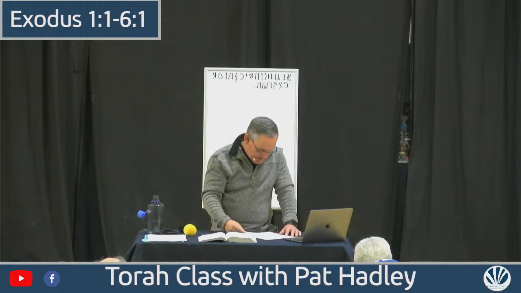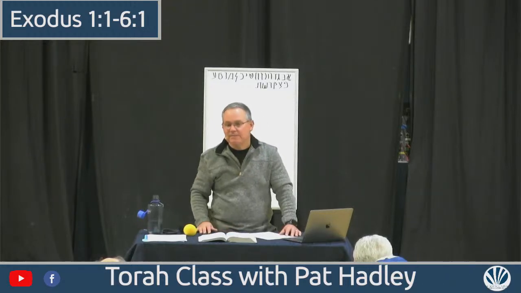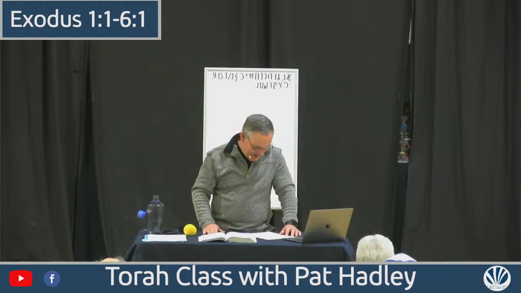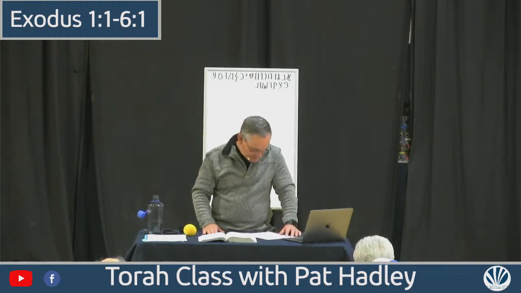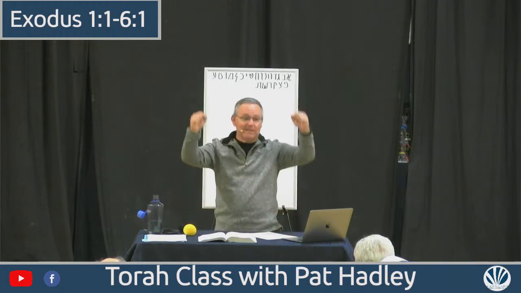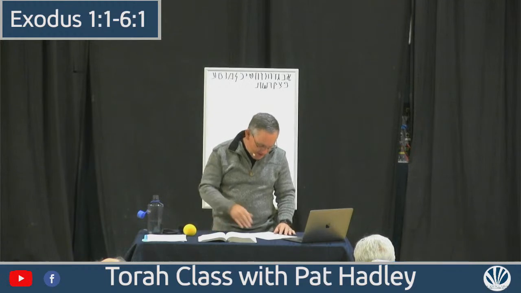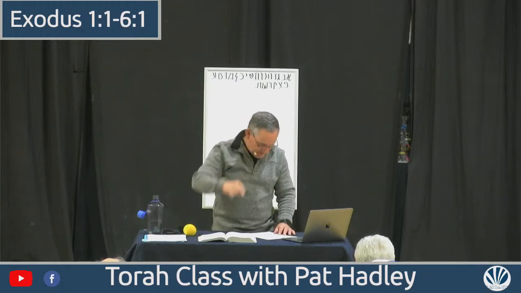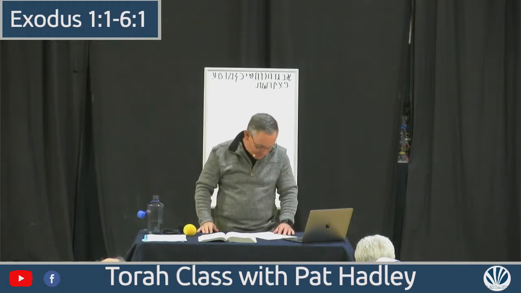Okay? God then tells Moses that he knows intimately what is going on with Israel, and he's come to deliver them. Right? He says, I've heard their groaning. I know what's going on, and I'm here to deliver them. How is he going to do this? He says to Moses, because, by the way, Moses was really happy to hear that he's going to deliver his people, Israel. Moses was like, finally, okay? And then God says, now, come, I'm going to send you to Pharaoh so that you can lead my people, the descendants of Israel, out of Egypt.